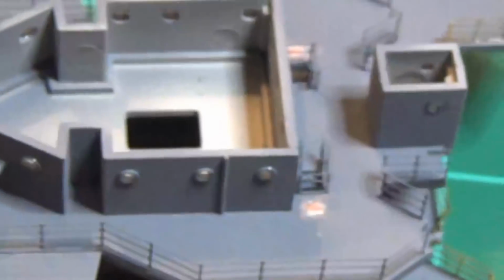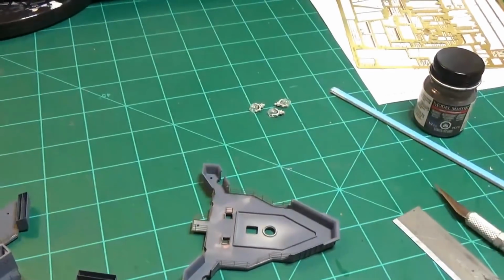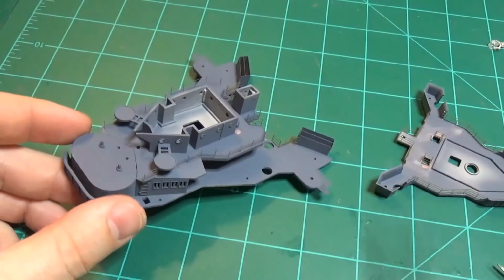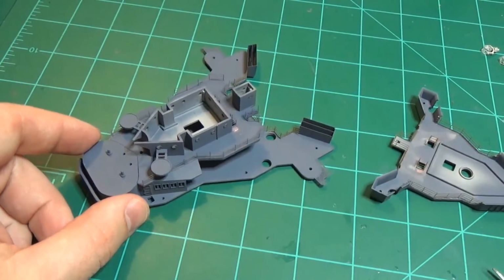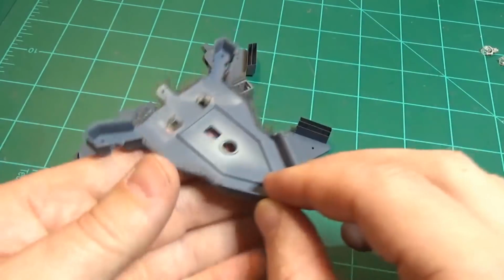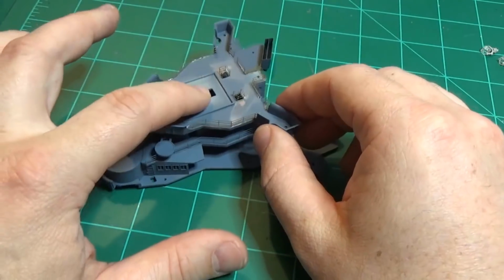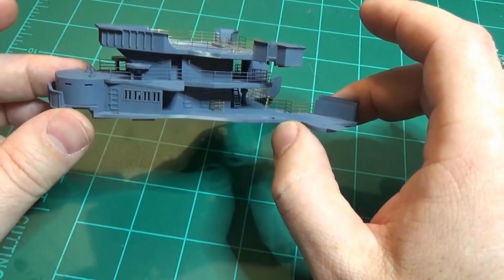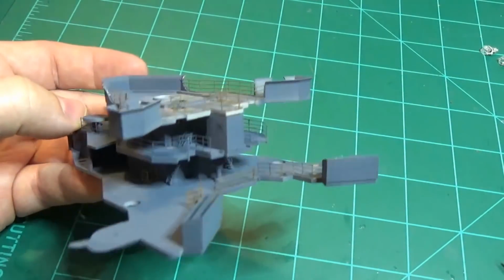So there it is. Alright, oh, and then we've got over here a couple of searchlights, 3 of them put together. They got to get painted still because one of them gets installed in this hole right there, so I had to get that kind of assembled. So yeah, and we're making our way up the stack here, like I said, and the next thing to do is kind of add walls to the next layer that goes on up. So let's do that. Let's paint this up and move on to the next thing.